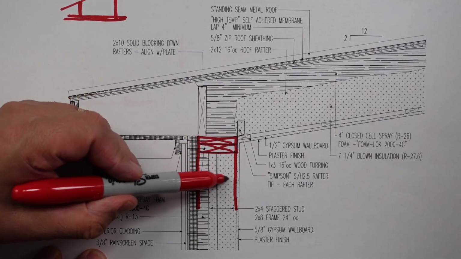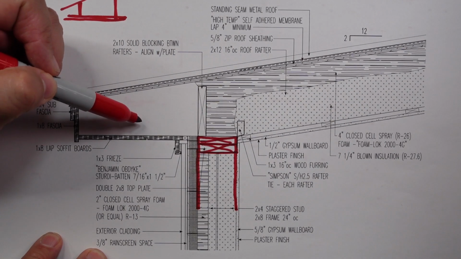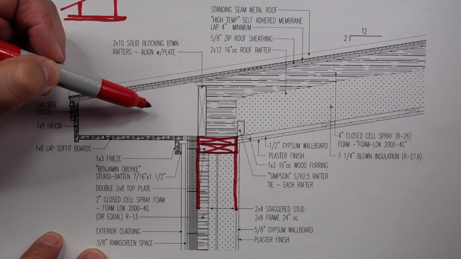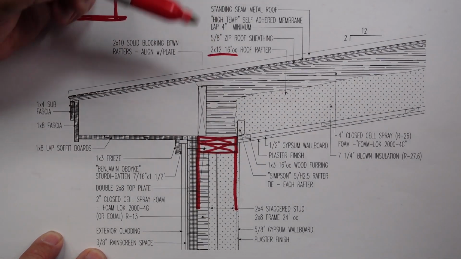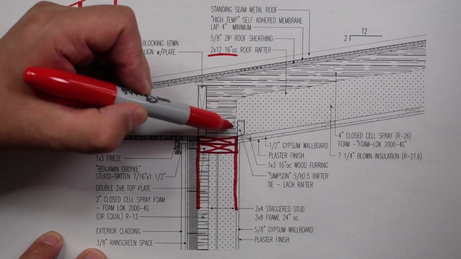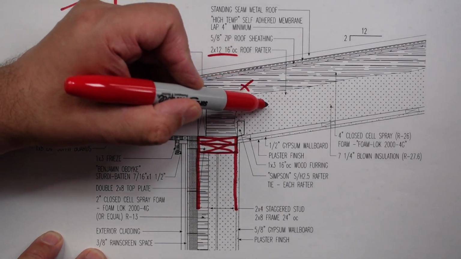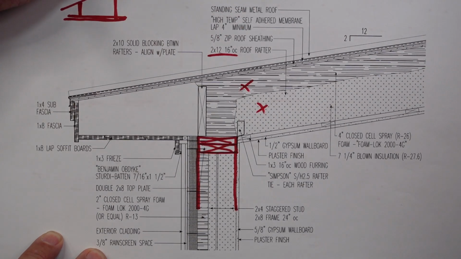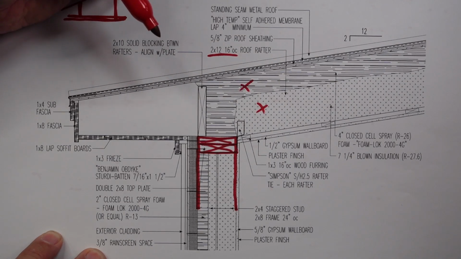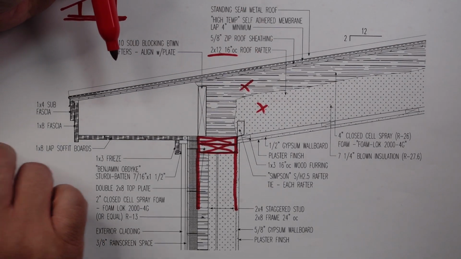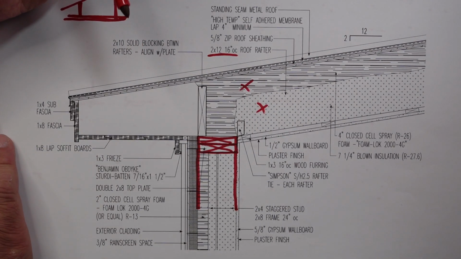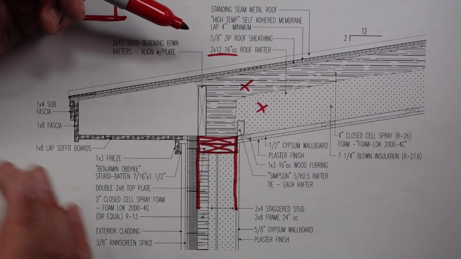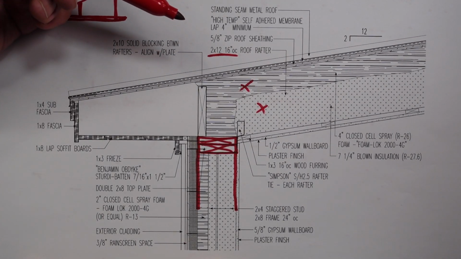So anyways, 2x8 wall, double top plate, staggered stud wall. In this case, we're using 2x12 rafters. They're at 16 inches on center. This is in the garage framing, so the same detail applies to the house. The insulation is in the detail, but it's exactly the same detail in the garage. It just doesn't have the insulation in there. We might put it in, we might not. He has a beautiful workshop in the basement, so we might consider the garage to be unconditioned. We haven't quite decided yet, but it's there should we want to do it.